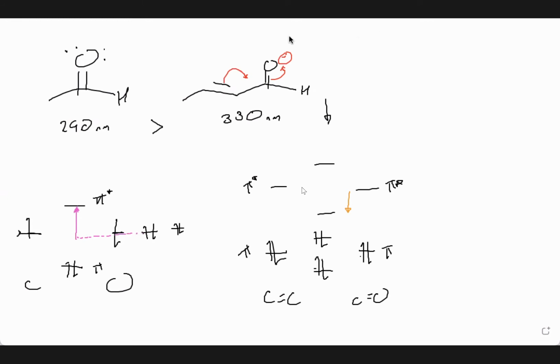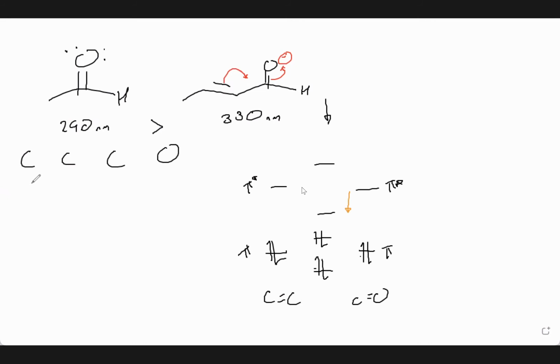So I'm just going to rub some of that out, and we can think about this maybe a bit more intuitively. So if we start off looking only at the p orbitals that are in our pi bonding framework here, and pretending that they're all in a line, this is something called Huckel theory, which you probably will come on to next semester, I think.